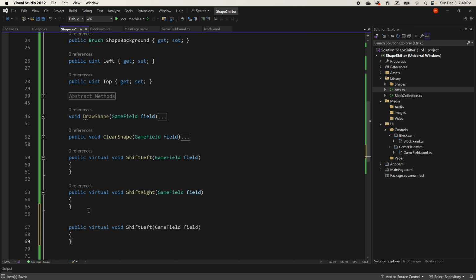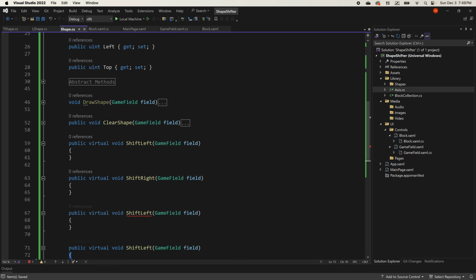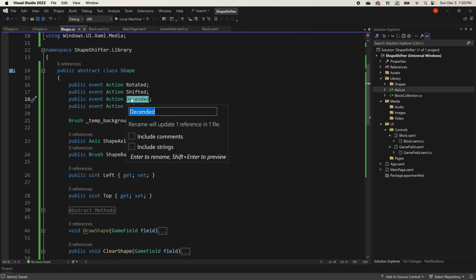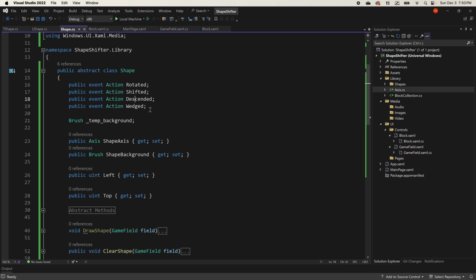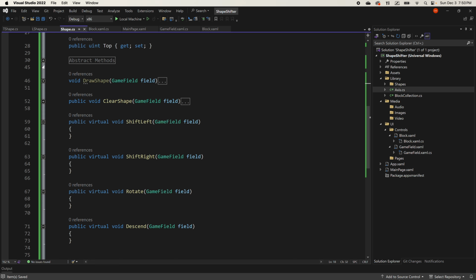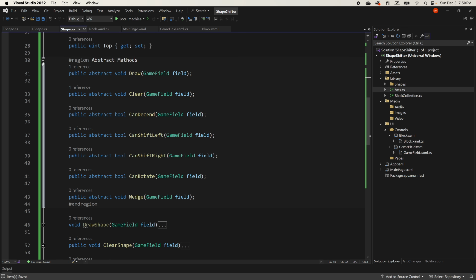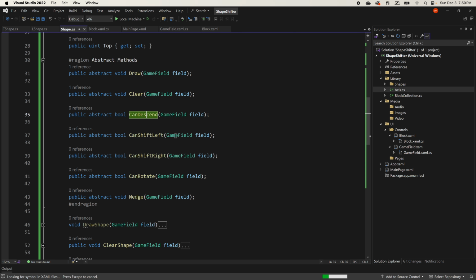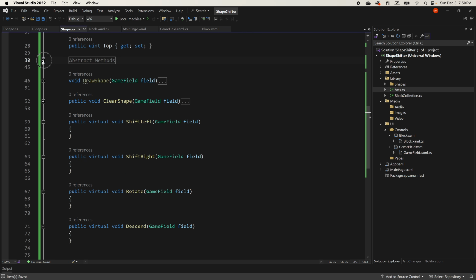And then we also need to be able to rotate it and make it descend. I think I misplaced descend somewhere. Yes, I did. And make sure I didn't also misspell it here. Yes, I did. Right.